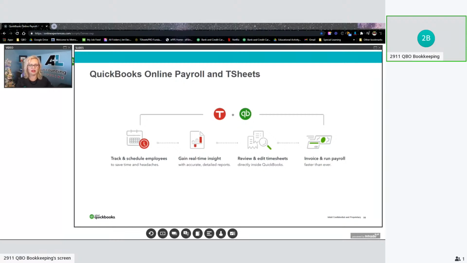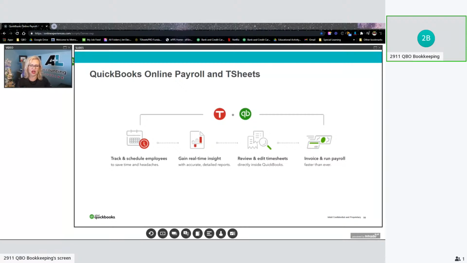So if you're not familiar with T-Sheets, let me spend a second to tell you the way that T-Sheets works. You can track your time and you can track your schedules for your employees, and then you can actually figure out real-time data to be able to say, where are those employees? What does the schedule look like for the rest of the week? Maybe some work comes in for your employees and they need to be able to add a task right now. Well, they could go to that schedule and see who's busy on Friday or today, whatever it may be.